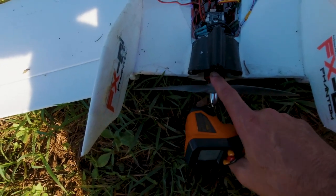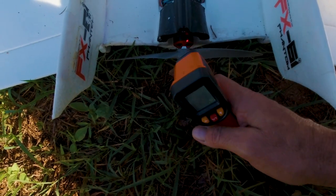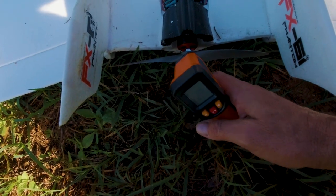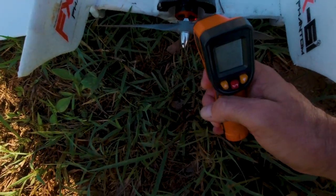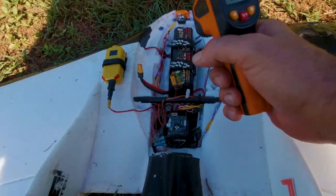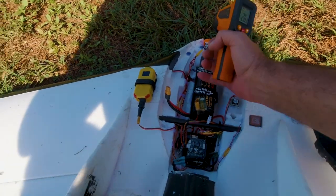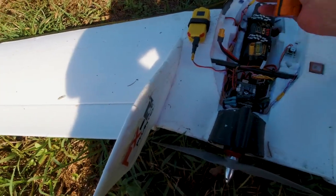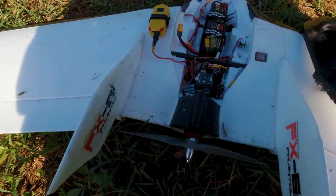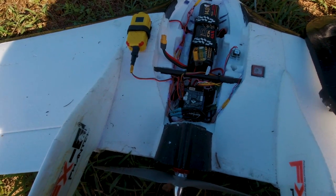And the motor, it's probably the hottest. No, the motor's only at 30 as well, so it's pretty awesome. Yeah, 34, 35 roughly. And battery is only at 27, so nothing's hot at all. Fantastic craft, guys. And as far as the SpeedyBee goes, that was a pleasure to install, and a fantastic upgrade over the F411 wing.